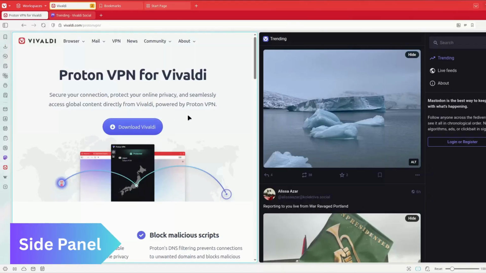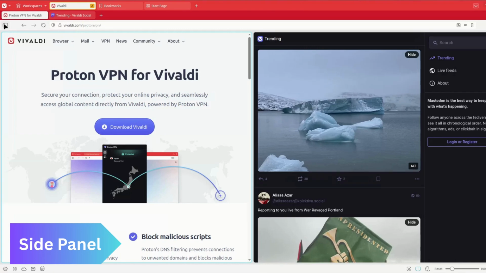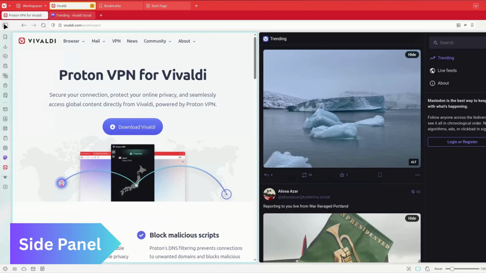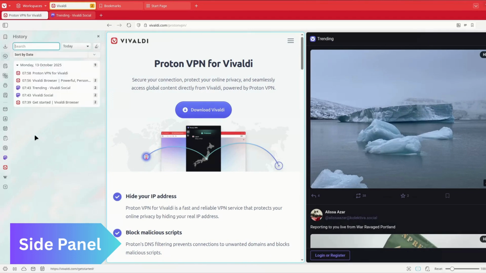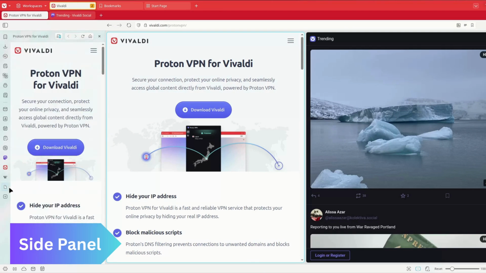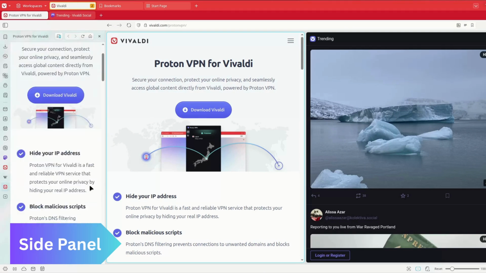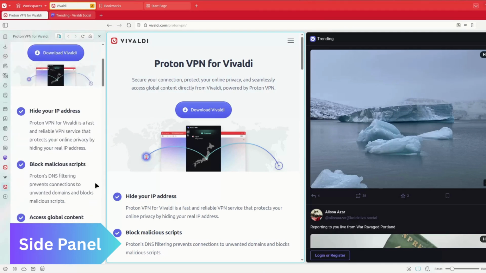The Vivaldi side panel, located on the left side of the window, gives you quick access to several tools. To use the Vivaldi side panel, first ensure it's visible by clicking the Show Panel button on the left of the address bar. You can then click on different panel icons, like your downloads and history, to open them. To add a new web panel, you click the plus icon and add the link of the page. It will then include the web page in the sidebar.